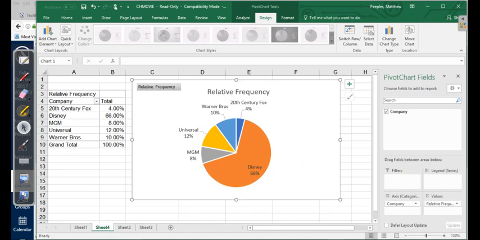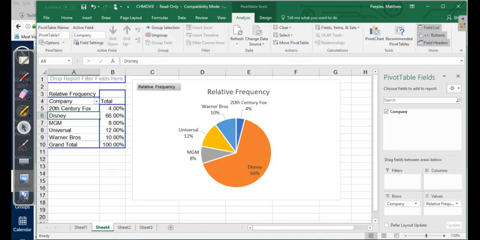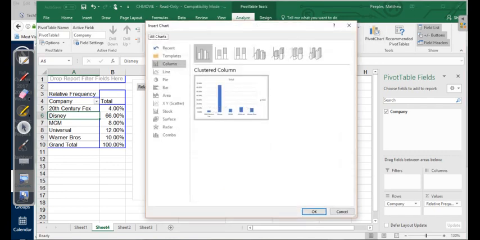Let me show you how we make the bar chart. Let's put our column back in our data right here. This time we're going to make a bar chart. We go to Analyze, right up here in the Pivot Table Tools, follow the ribbon over here, and go to Pivot Chart again. This time we're going to select the clustered column chart. That's our bar chart. To us, that's a bar chart. So we select that and hit OK.